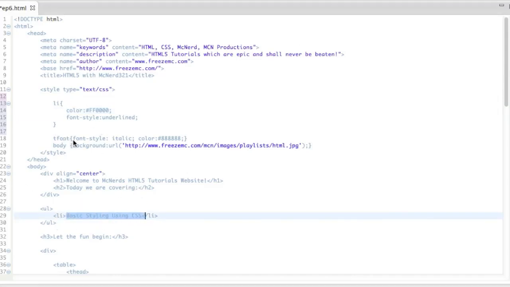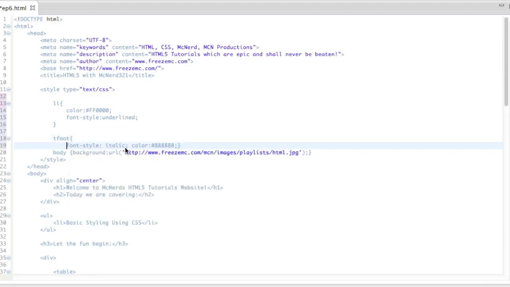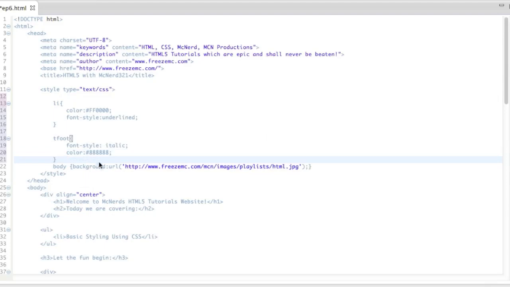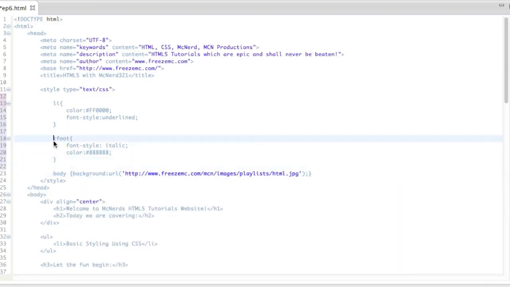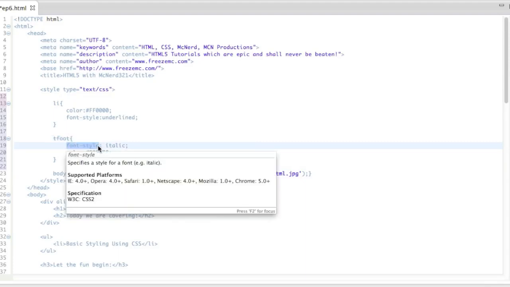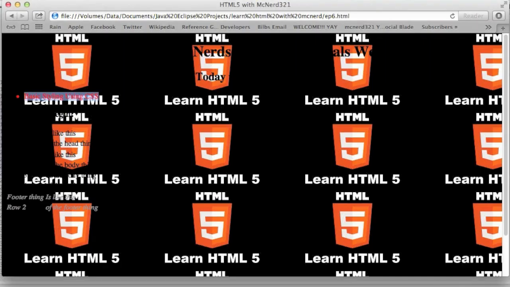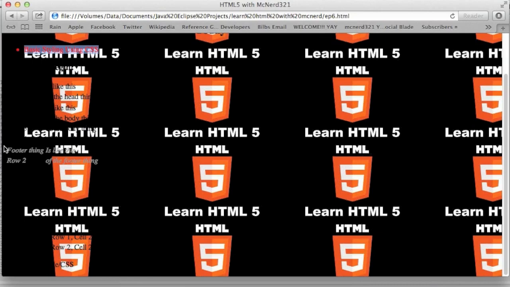Then down here in this one, I will again put some spaces in so you can see what's going on. We have some more tags that have been set for footer elements of a table, because we have tfoot, open squiggly bracket, the tag we want to change, font-style, colon. Now I've put a space in here, but you don't have to. Then italic, so that has made this text here italic. Not that you can see it very well, so let's fix that.